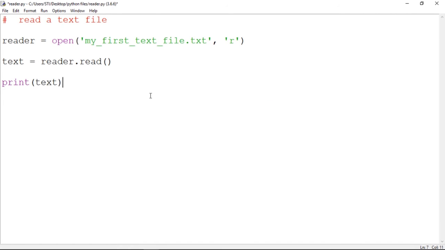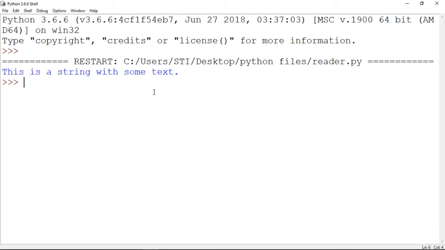So if I do this, I'm gonna be able to see the text inside of this text file. So if I execute, I'm gonna see the text that is inside of this text file. Okay, so it's the most basic.